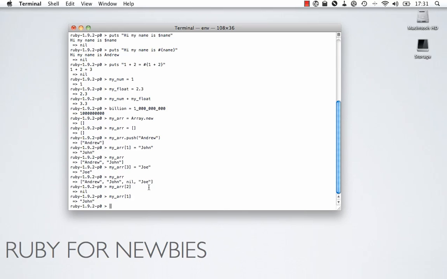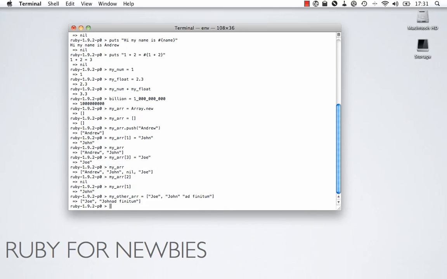Of course, you can instantiate your arrays when you do this. So if we just say my other array here, if you want to build it with those objects right in, you can just put Joe, John, continue. And I forgot to put a comma there between John and ad infinitum. Not even sure if I spelled that right. And that's why I put those two together like that. So I shouldn't have, but anyway, missing comma. That's what happened. All right.